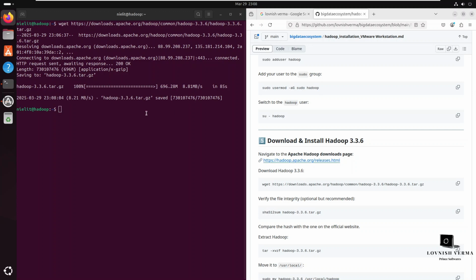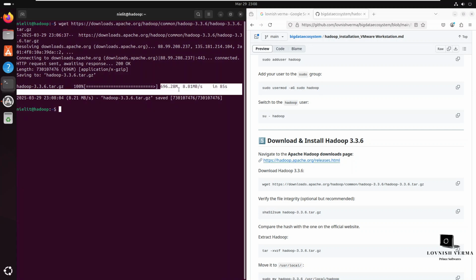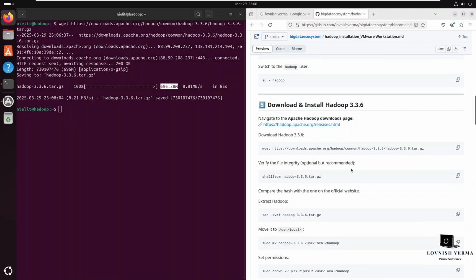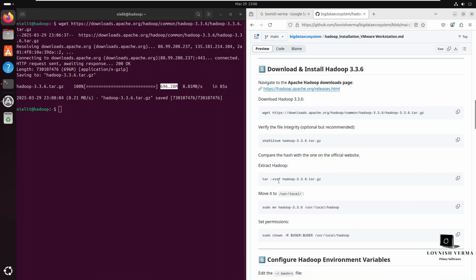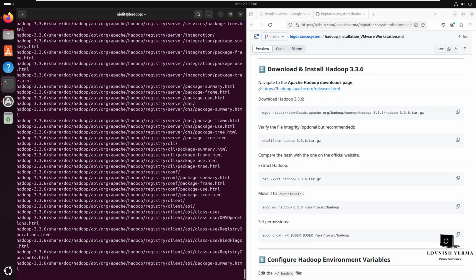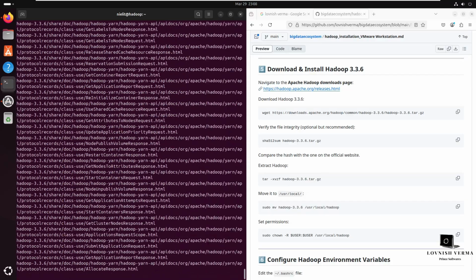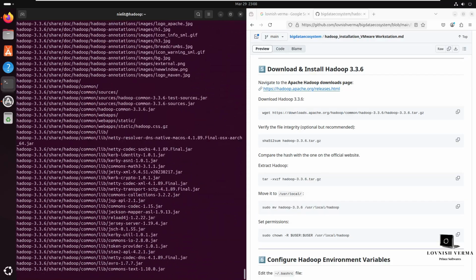It's downloaded, as you can see. It is about 700 megabytes. Now I will extract it using this command, but I have to add sudo in front of this command. Sudo, no need of sudo. I am already super user. I will extract this package. I have just downloaded this package. I am extracting it very fast. This package is being extracted.